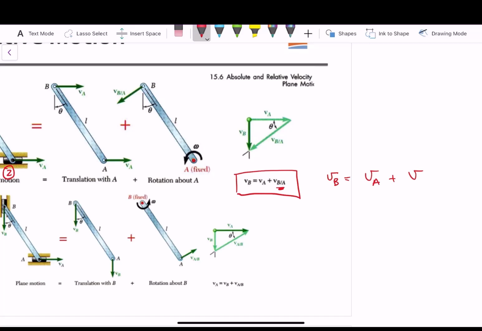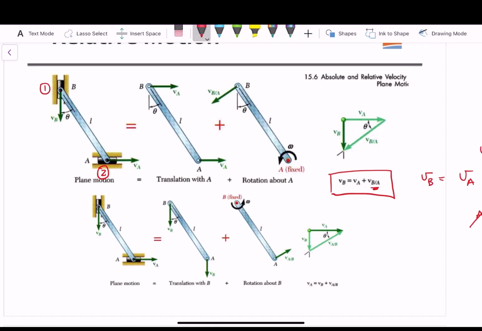Well, a way to look at this is to take those subscripts. If I were to say A over B, what I'm saying is try multiplying them together. So A times A over B, and you get A squared B, which doesn't work. What you want is to have these subscripts cancel out. So if I instead did B with respect to A, then I can see that A and A cancel out, and what we would be left with is VB equals VB, which would be true. Okay, so that's how you confirm whether or not your subscripts are correct.